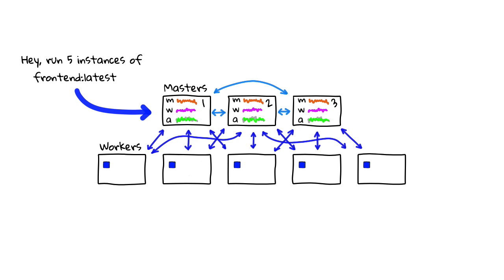But say, for example, that a few hours has passed and one of these containers crashes on the center worker node here. The cluster will all of a sudden notice that it has 4 instances running, but you asked for 5. So it will take action to self-heal the application by starting another instance, so that it has the desired 5 instances. The cluster is constantly evaluating its current state against what is expected.